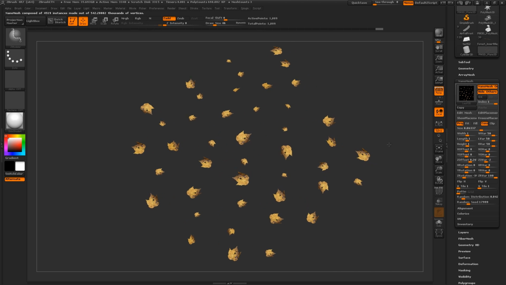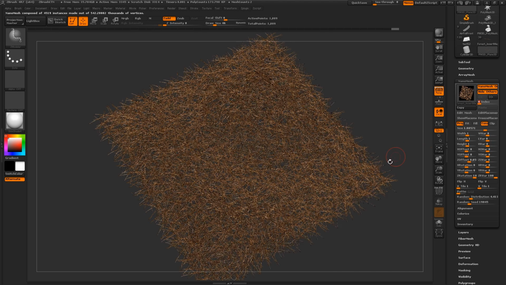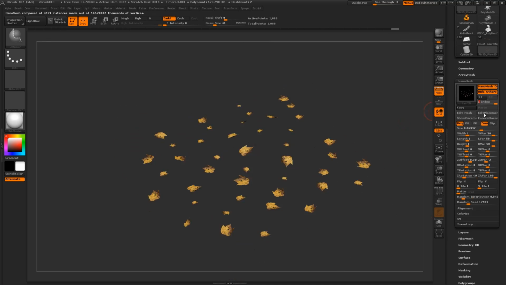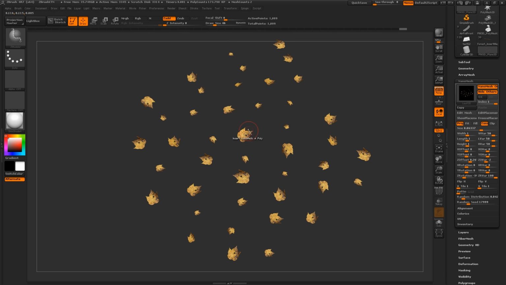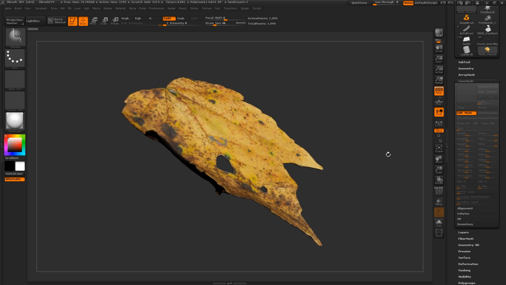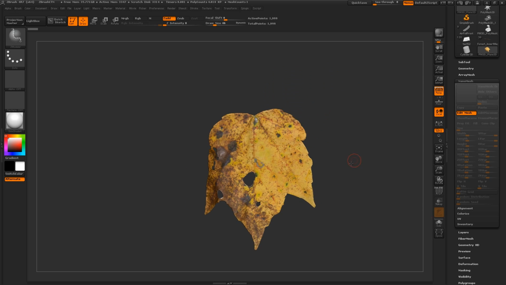So if I just want to see what the leaves look like, I can just hide the other ones. If I just want to see what the pine needles look like, I can just hide that. You also have the ability to edit the meshes on any of this. So if I decide, hey, maybe this leaf, I need to bend it some, I can just click edit, and now it's going to isolate that part and give me the leaf by itself.